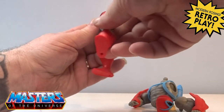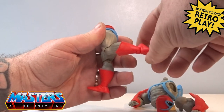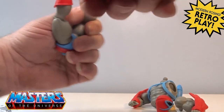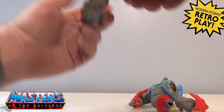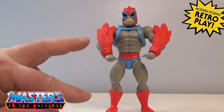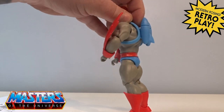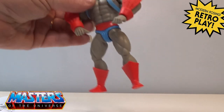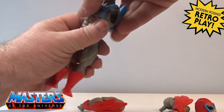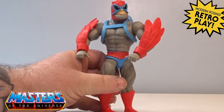You've got the legs that will splay out back and forth, knee joint, twist at the top of the boot, and an ankle pivot as well. The boots also pop off. He comes with all flat gray and a pop of color with just the blue and the reds with the wings on there. He's got his little blue jetpack, which is actually molded and fixed to the armor, but the armor will come off if we pop everything back off from the top — it just slips straight off.